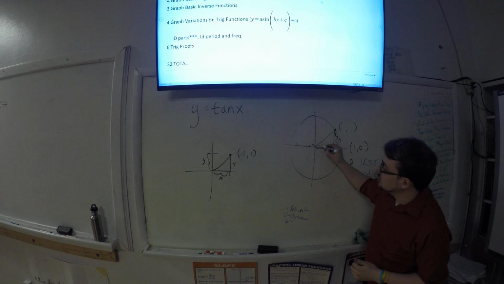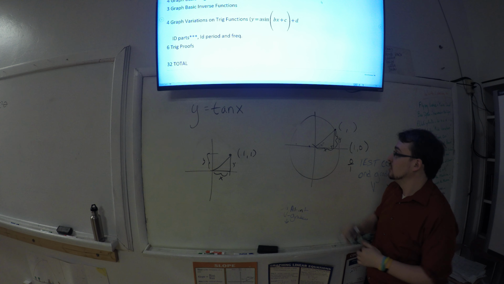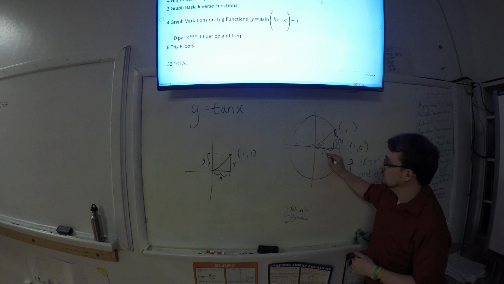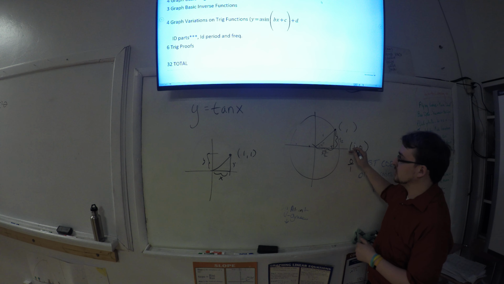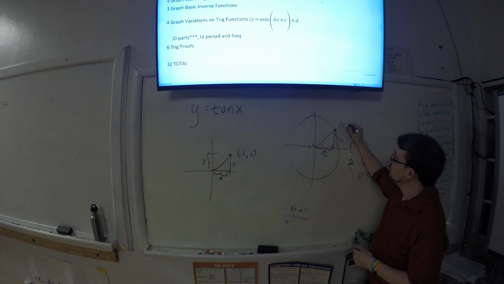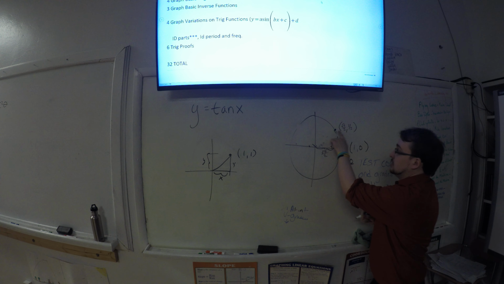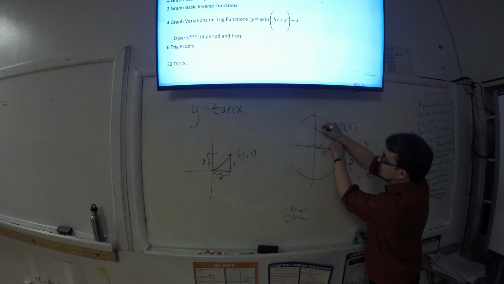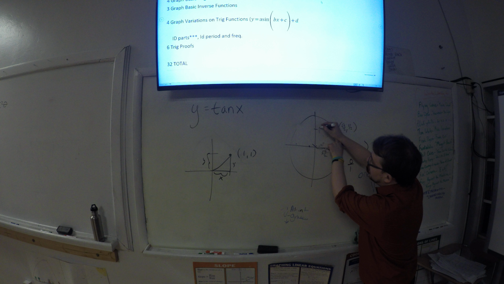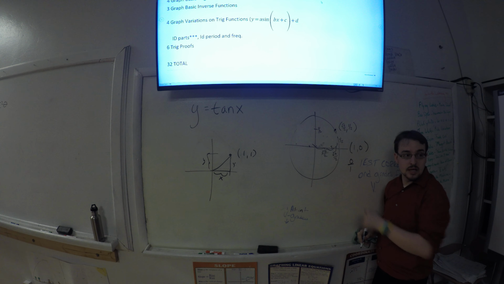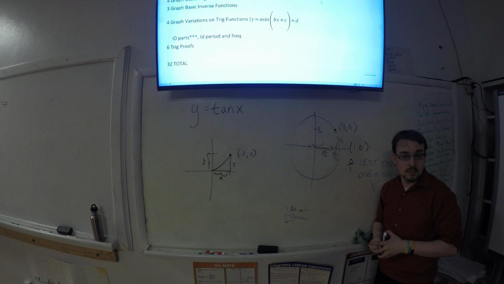So the way we figured it out is we asked, well, what's this angle? If that's 30 degrees, we can figure out that this is a half, because we know that's 1. This is a half, and this is root 3 over 2. What are our coordinates? Well, root 3 over 2 is how far it is that way, and a half is how far it is up. The coordinates for this point right here, get rid of the triangle, is that. That's the coordinate for that point. That's why we do triangles, to find the coordinate.